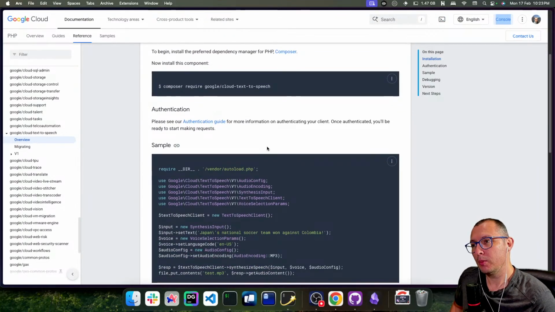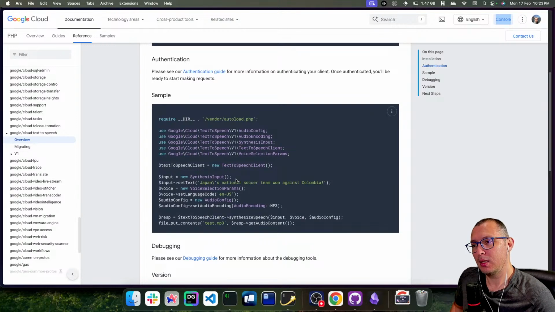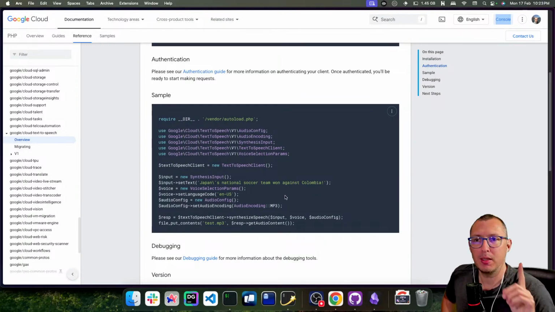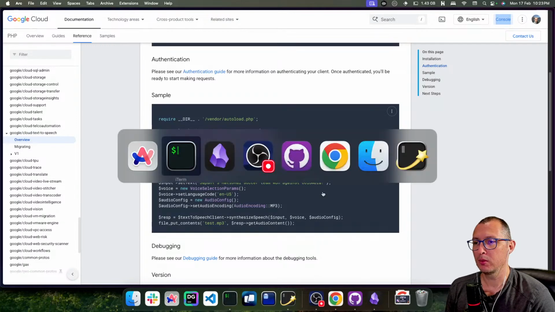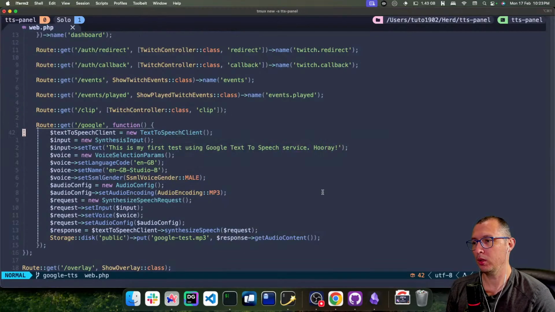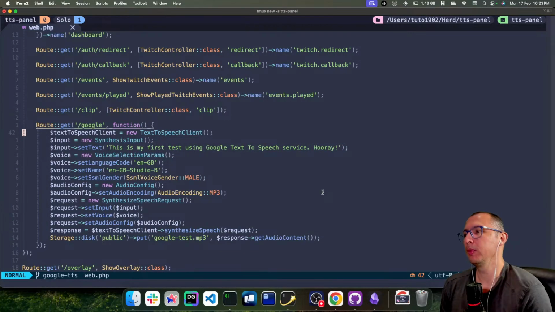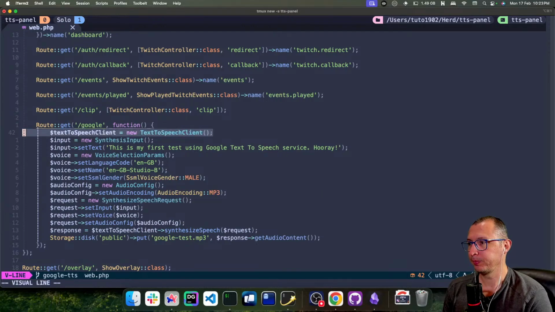we already set up the authentication for this, and this is the example that they give you. Now there is a key difference in this code that does not work, but I'm going to point it out. First, let's go to our code, and the first thing you need to do is create a new text-to-speech client.